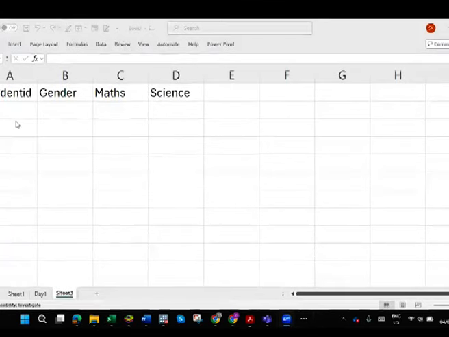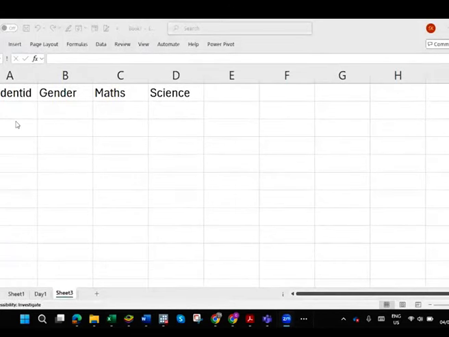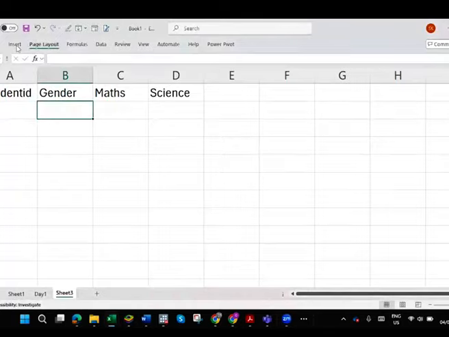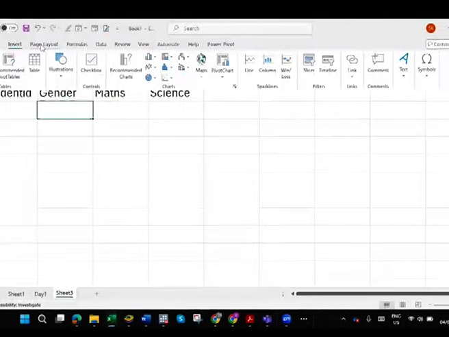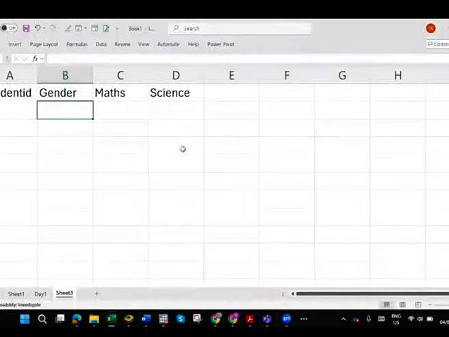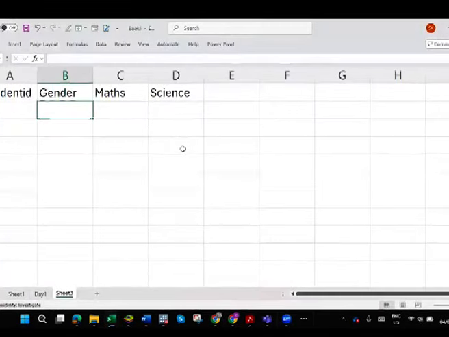I already believe that you have basic Excel literacy. You know what a column is, what a row is, and where to go if you want to use Excel in terms of these menus, what these menus are used for. In my case, I'm using Excel 2024. This, I think, is the latest.